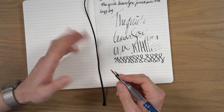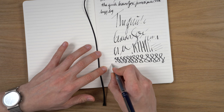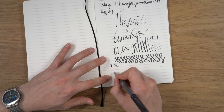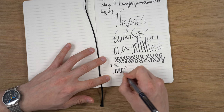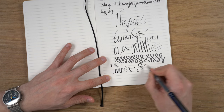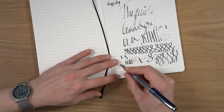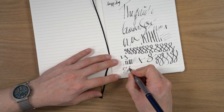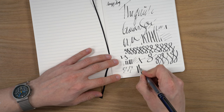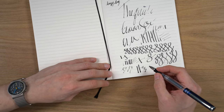Of course, being a sharp calligraphy nib, it is position sensitive. So if I don't get it quite flat on there, it's not really going to want to write. But when you do get the position right, notice how much line variation you have there. It's huge. In terms of reverse writing, I don't know why you would do that. It doesn't really work. Flexibility, nope, total nail. I don't know why you would want to flex a calligraphy nib, or an italic nib rather.